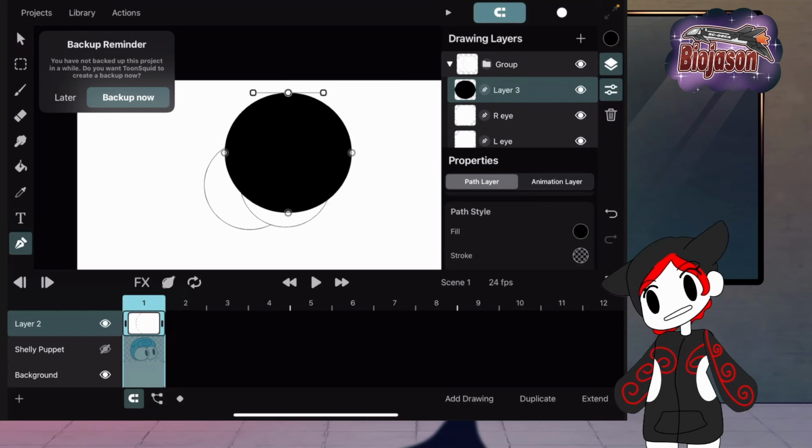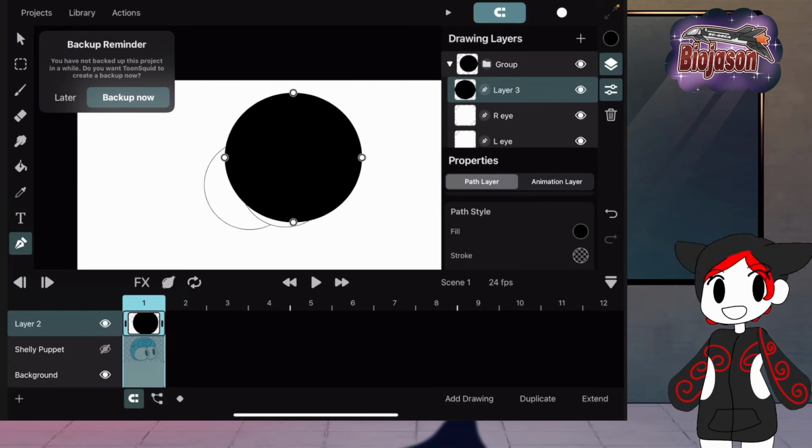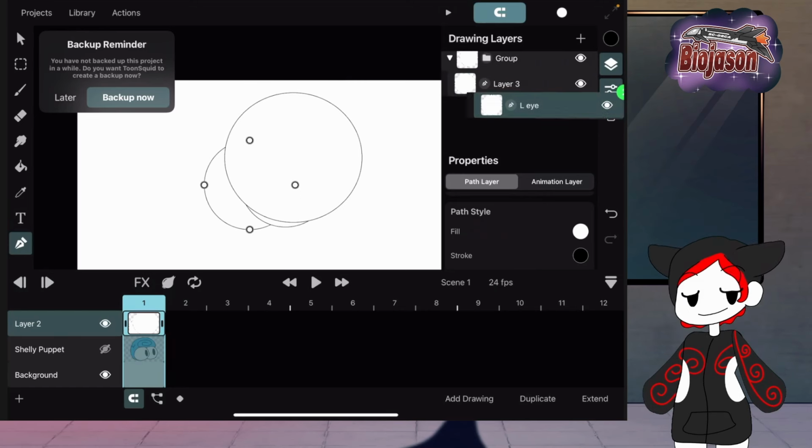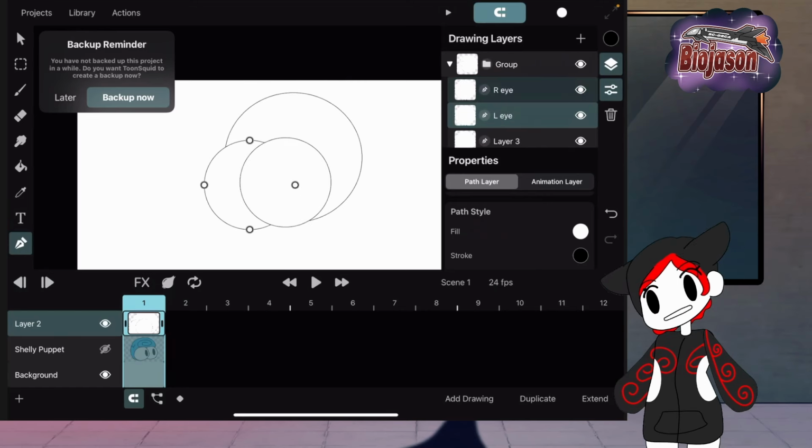Obviously, it looks better when I draw it, but like I said, we're keeping this real simple. And then we want to make sure it's in the back. There we go. All right, 3 circles down. And then this one, we're just going to name shell.